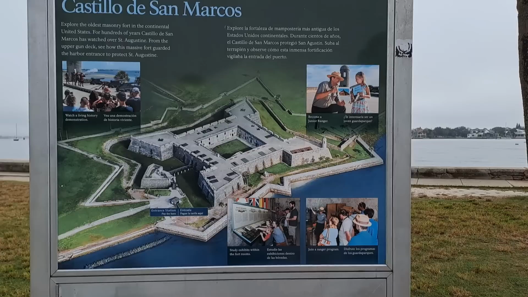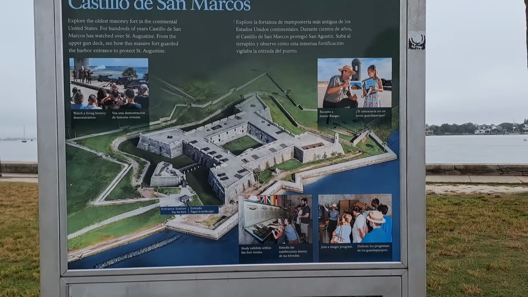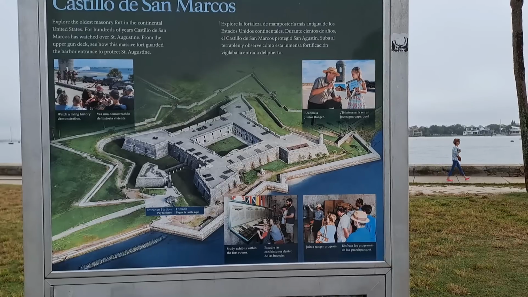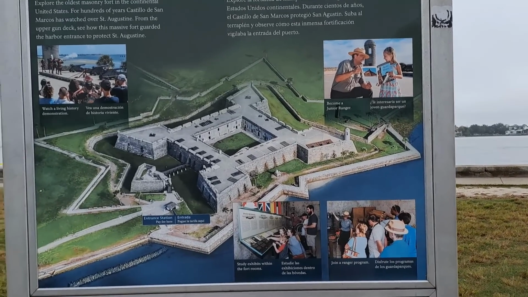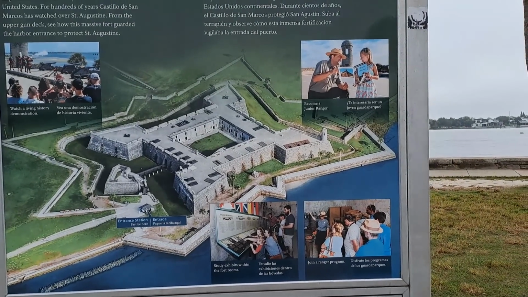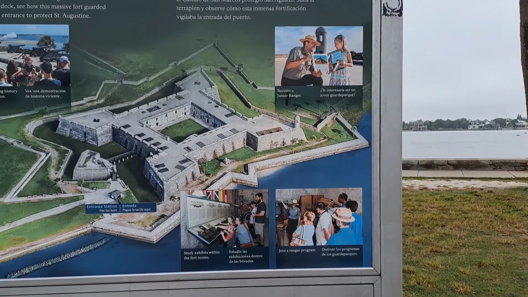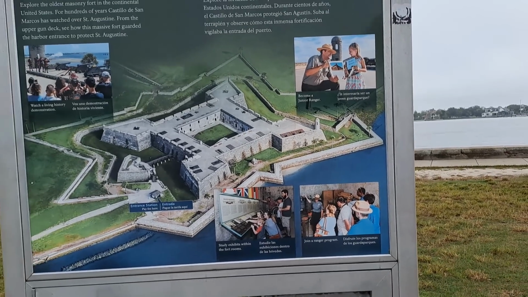Focus, there we are. Castillo di San Marco. The Star Fort, this is where we are, and we're going to go and check it out. What does it say? Built... Oh, I think I read somewhere it said 1565. 1565, they say. So, looks like a bit of this is still under the ground, right? Let's go check it out.